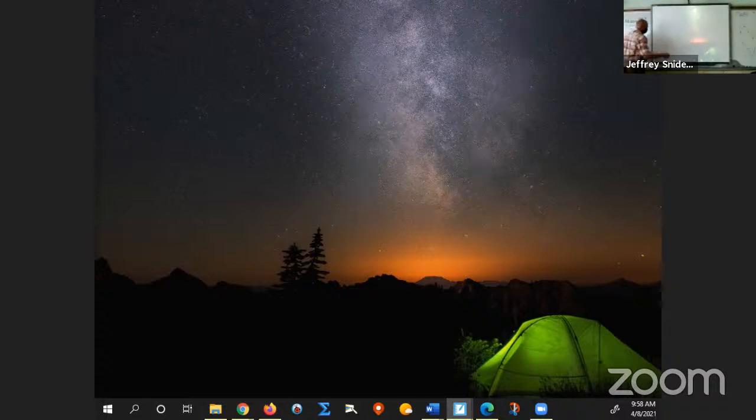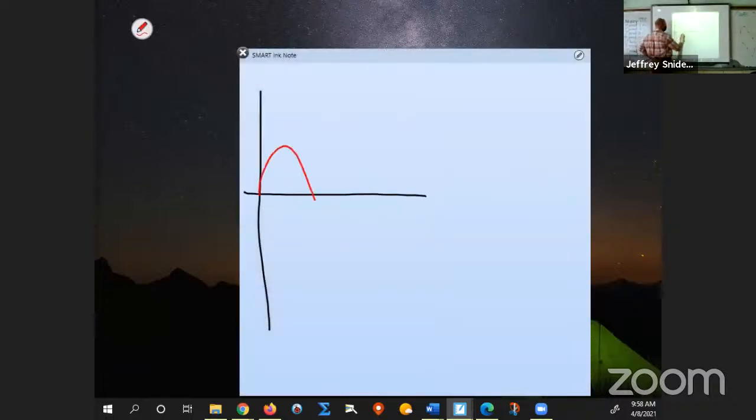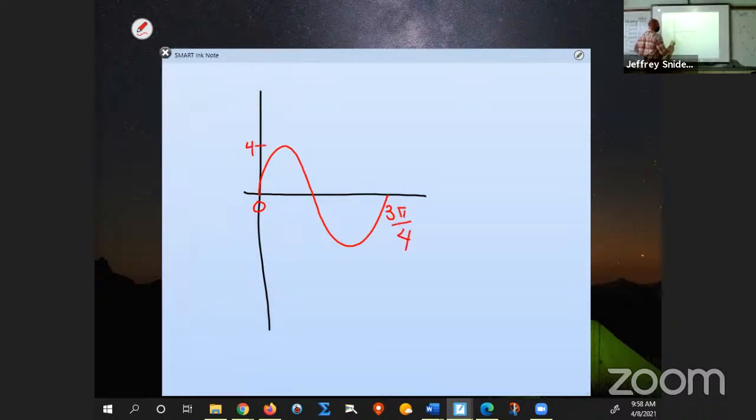Okay. Here's what's going to happen today. Later on today, I'm going to give you a graph like this. I'm going to give you where it starts, and let's say I gave you this, and I said, write a function for that. If you don't know how to graph it, good luck trying to write the function for the graph. You're not going to be able to do it, because you're not going to understand how to find the values of A, B, H, and K. So the reason I'm making you do this by hand is so that you'll be able to go the opposite direction and get a function for a graph. That's what this is about.